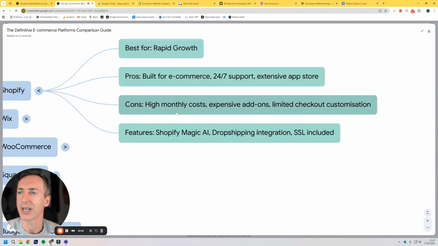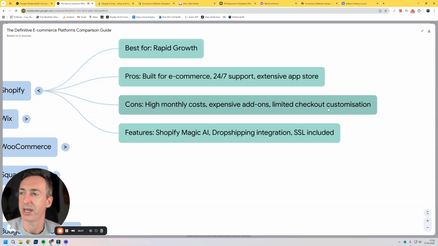Cons, high monthly costs. Again, it's something I would disagree with because you can get started pretty cheap for about $20-something a month. We'll take a look at that in a minute. But it's when you add things on, it can start to stack up and you can end up paying a couple $100 a month. But again, it depends how much you want out of it. You can start on a pretty low cost plan and do pretty well out of it, in my experience. Some of my clients have got really successful e-commerce stores and they're not paying any more than $50 a month.